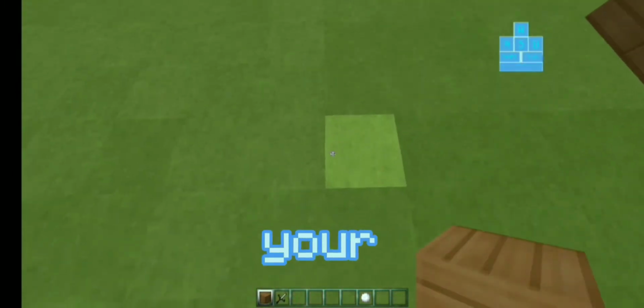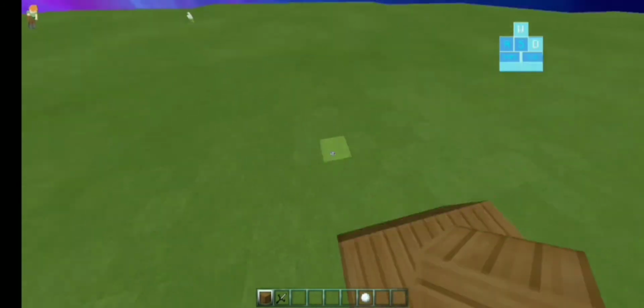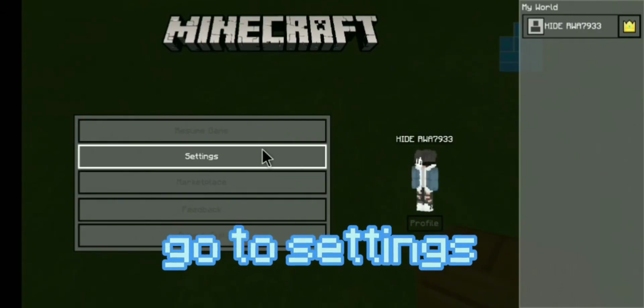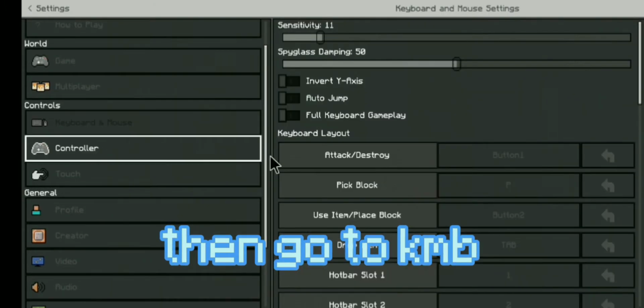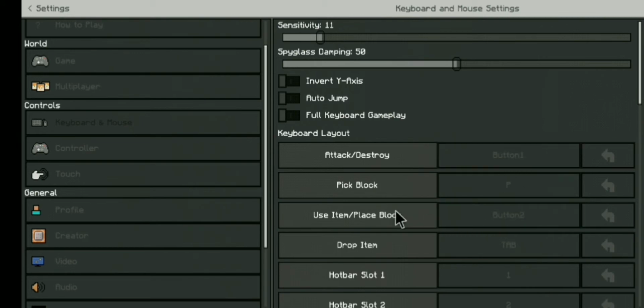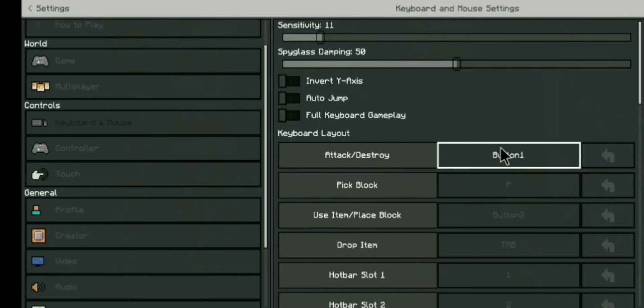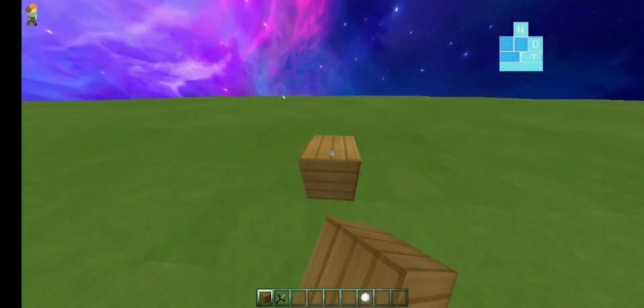So if you're on Android 11 and it still doesn't really work, try to go to the settings, which is here. Let's go to the keyboard and mouse, and as you can see, if you already set this use in place button to, for example, K or something, and you cannot bring up the right click again, you see, I'm clicking, if you hear this, I'm clicking the right click. What you're going to do is click this reset or something like that, and you're going to see that. So it's pretty much it, and see, you're good to go.